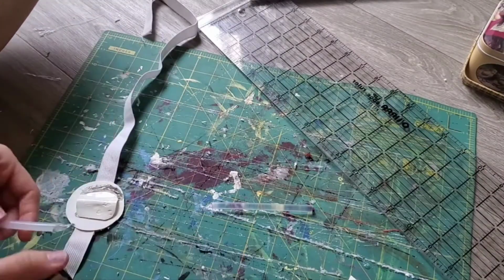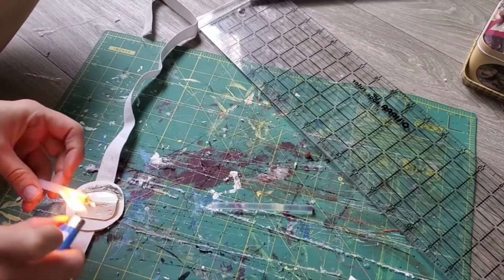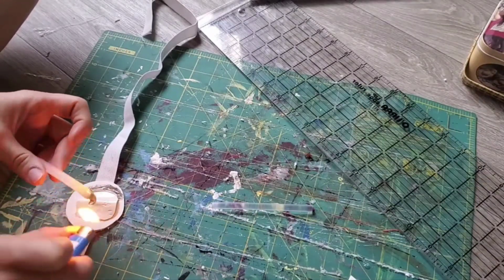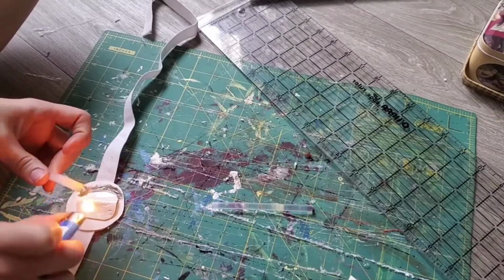I also made sure to put hot glue around the edges to make sure it was just very, very secure and it wouldn't just pop off on accident while I'm wearing it.